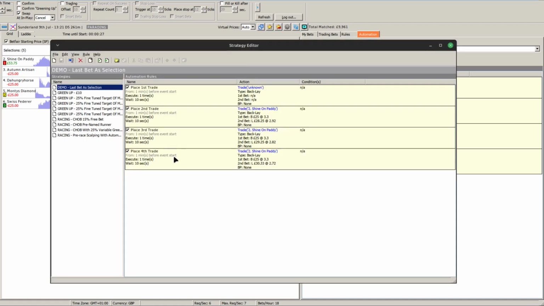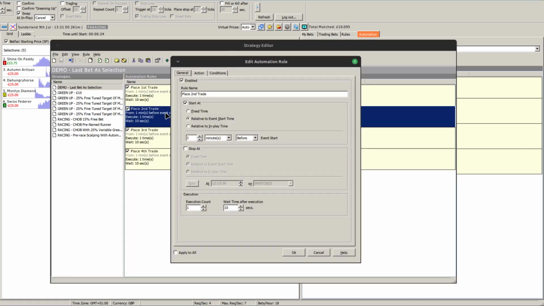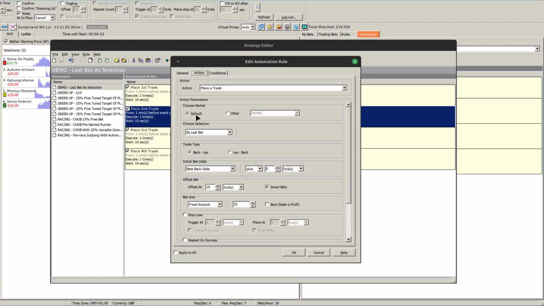In other words, this thing here, buy last bet, is looking for a matched bet in the market. And just at that instant, there isn't a matched bet available, so the rule fires, but it comes up with an error.